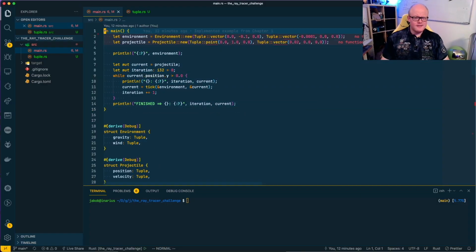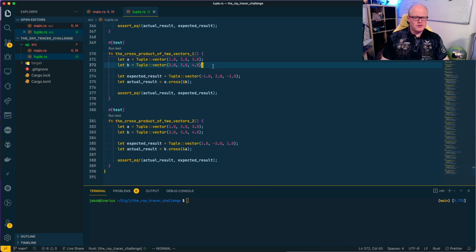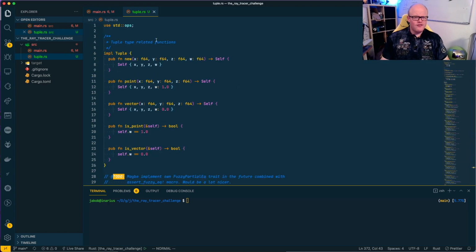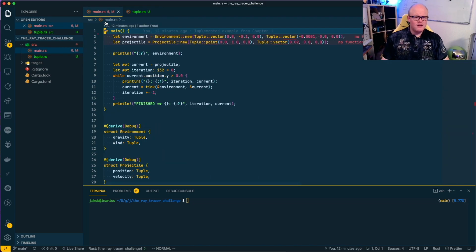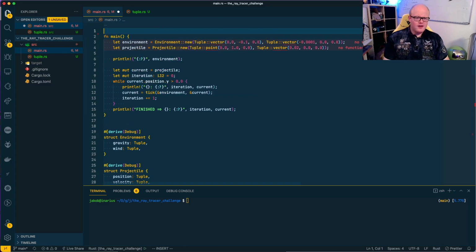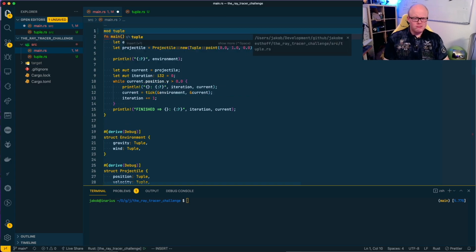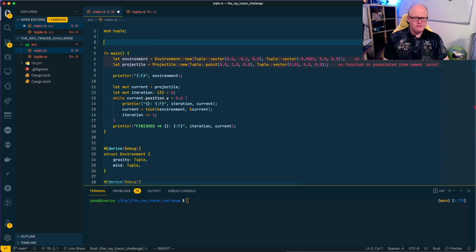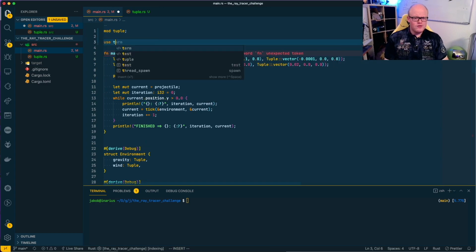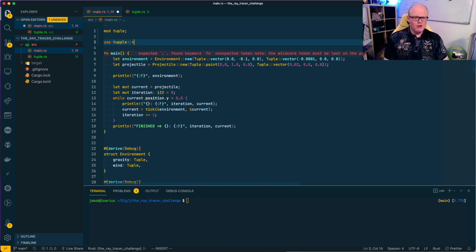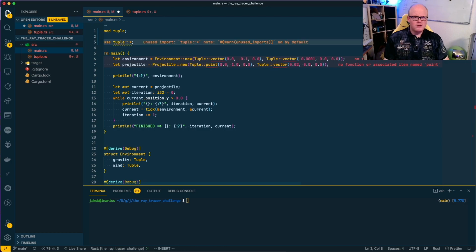First, I guess, what I want to do here is now mod tuple here and then use tuple like this.